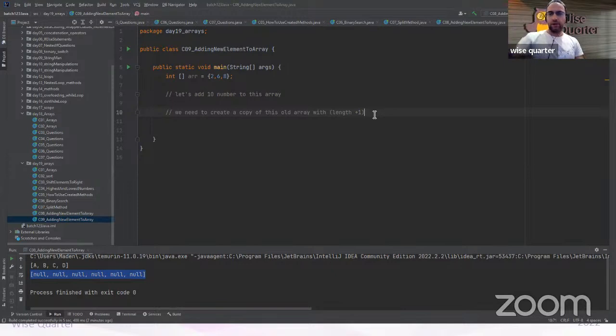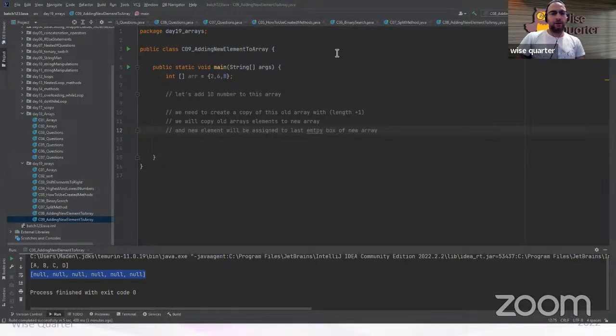The length will be higher than this one. We will copy the old array's elements to the new array, and the new element will be assigned to the last empty box of the new array.